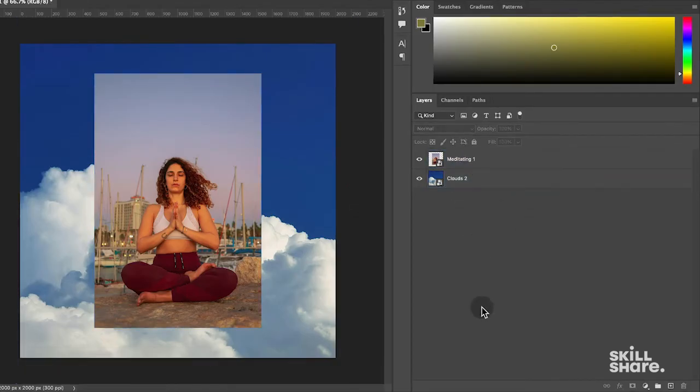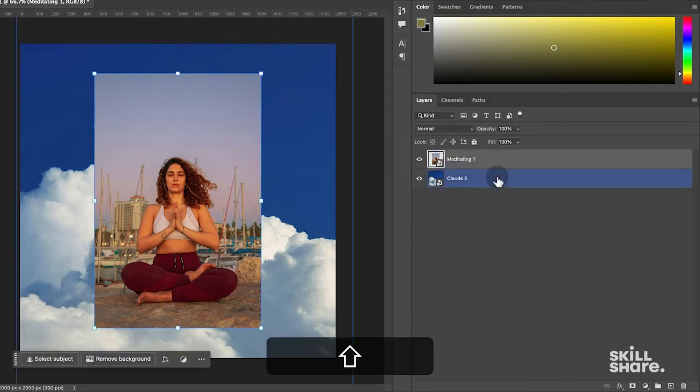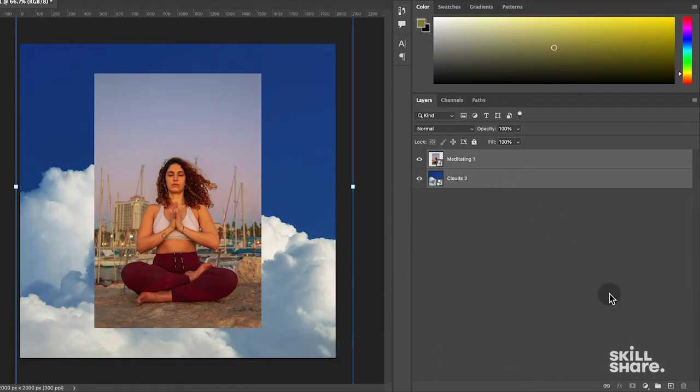We already learned about reordering layers, but another organization method is to group layers. Sometimes I end up with a project where I have dozens of layers, and it gets sort of daunting scrolling through and finding the right layer. So to organize layers, you can actually group them. You can select multiple layers. You can group them with this little file group button down here.